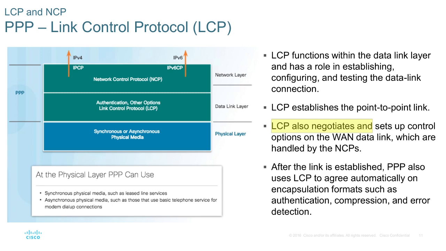So after the link is established, then LCP is also going to do the encapsulation of the different formats, depending on what encapsulation is needed, and additional things such as authentication, compression, and error detection. So all the data link layer activities can be established at that point as well.